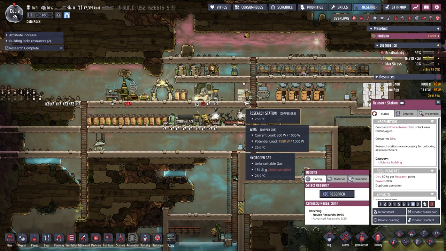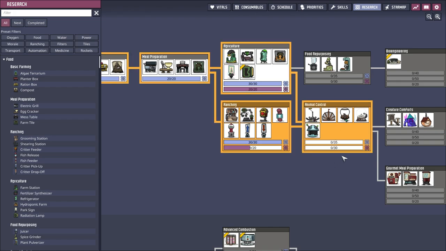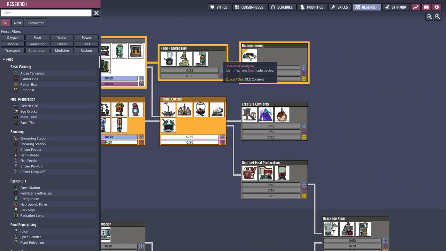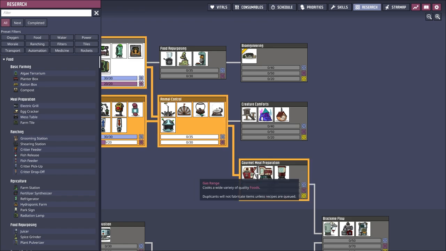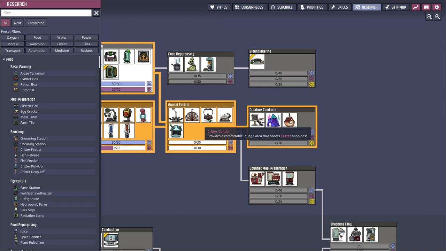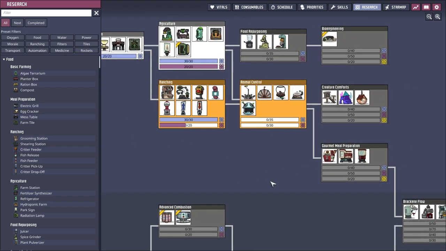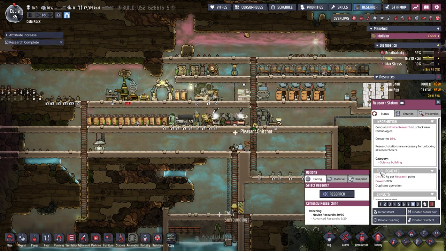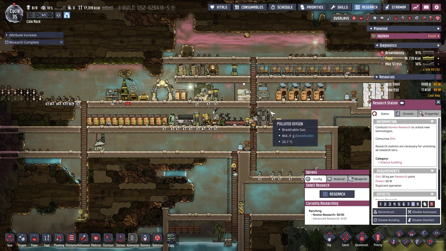Research complete. Cool. Let's research something else. Animal control. Let's do that as well. And then maybe, what's this? Juicer provides duplicates on a break. Spice grinder and pulverizer. Gourmet meal preparation. That's pretty cool. What's this one? This one's for critters. And yeah, we'll do that anyway. And then they can... Wait. Yeah, no, that's what I wanted to do. Awesome.